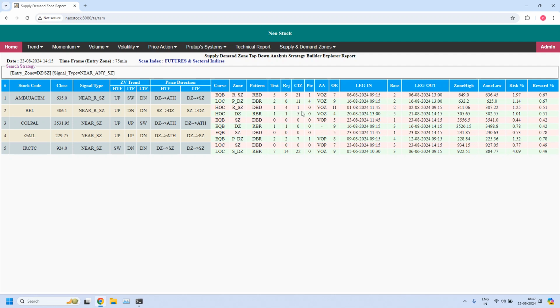BEL is having a high liquidity supply zone. Already tested once and 4 rejections from this zone. And if you can find a fresh fine-tuned 5-minute zone or any high liquidity 5 minutes fine-tuned zone, you can plan a trade. Because 4 rejections, probably we need to see there could be any fine-tuned high liquidity zone or a fresh fine-tuned 5-minute zone. Either one is okay. That's it. We have only one high liquidity 75-minute zone from this list.